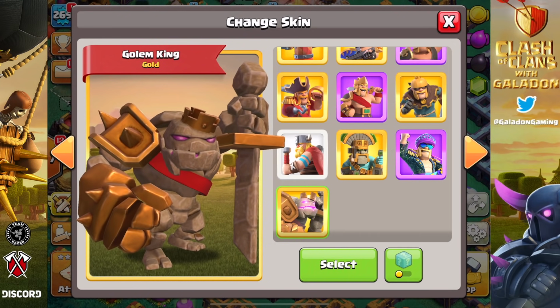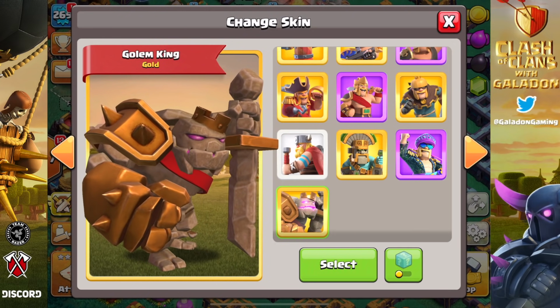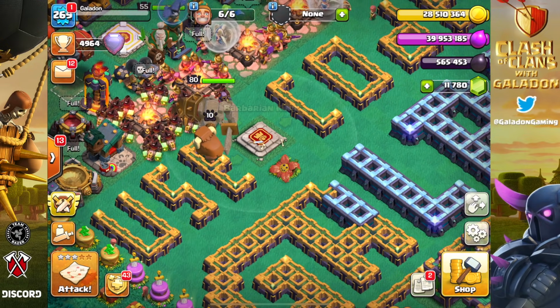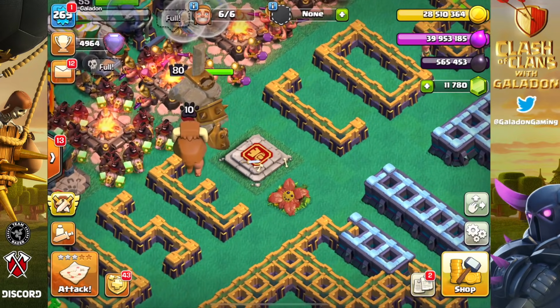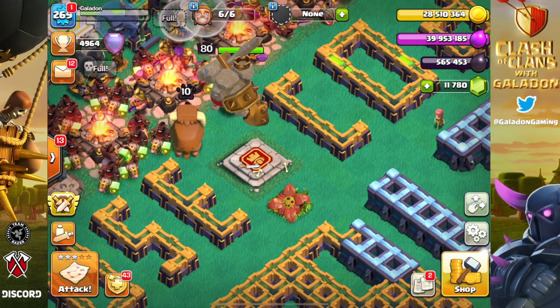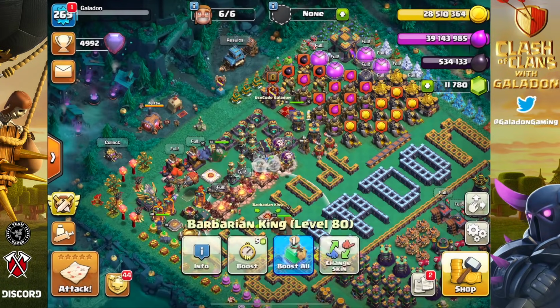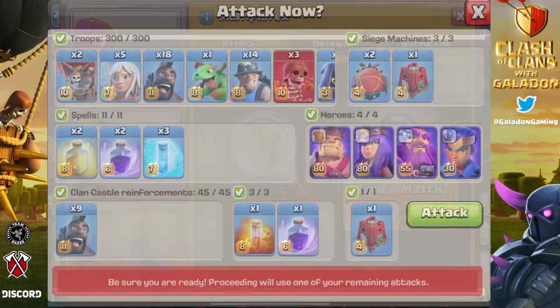And there is the Golem Barbarian King. Look at that. He is absolutely massive. He is huge. Definitely the biggest king we've ever seen. So we might as well put him to use and see if he actually does more damage in golem form than any other skin in the game.